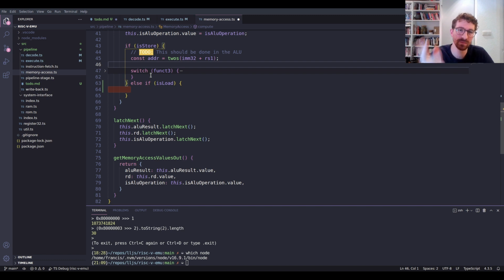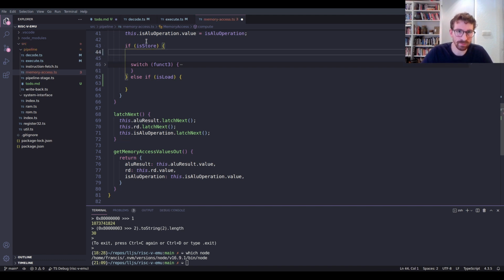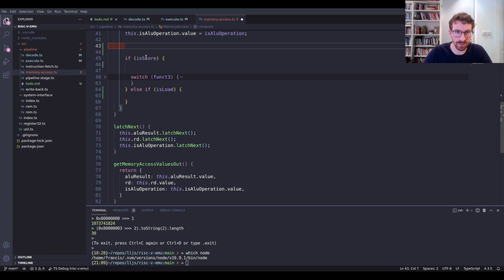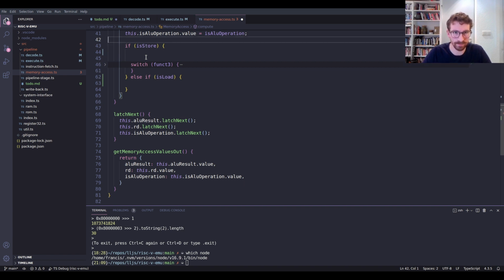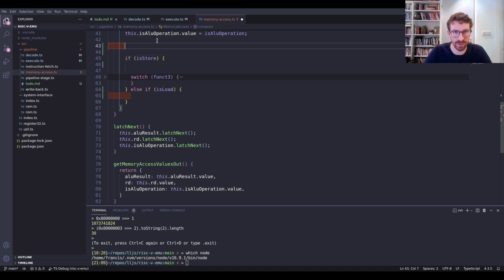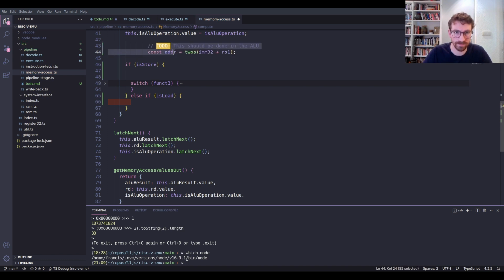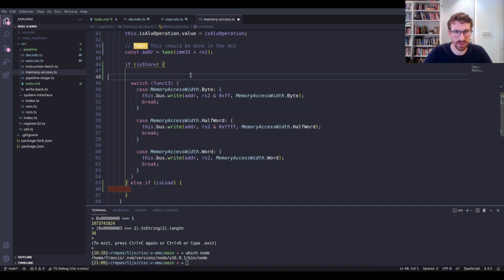This is of course one good reason to just do this and think, because we're going to need the same address. For now, we still need to move it, but for now I'm just going to move it out of here. Put it up there. Reduced indentation level a tad.